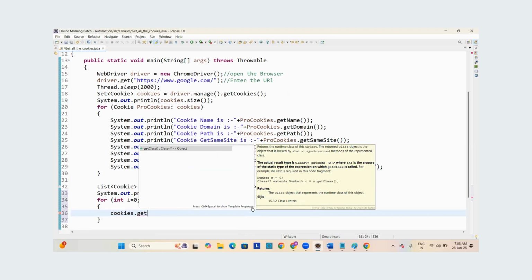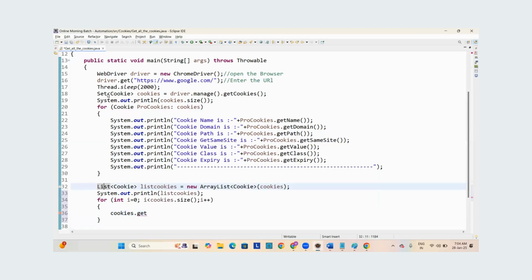But that index method is not present with set. With the set interface, we don't have the index method, for which we have to convert this set to list. Then only we can use it.